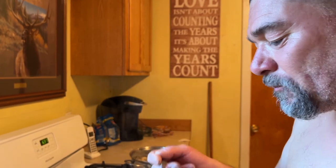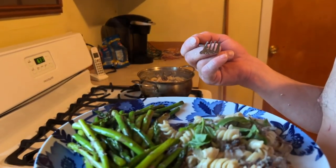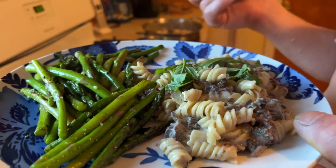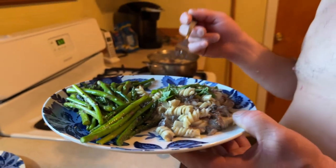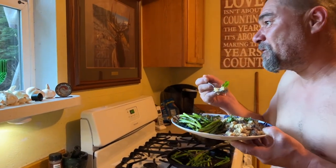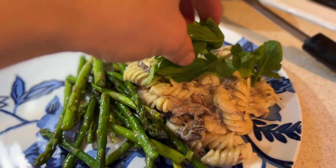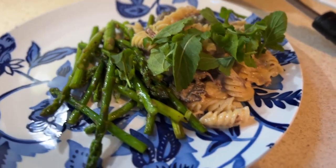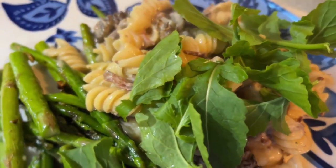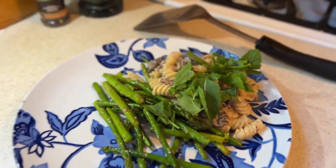Mmm. Tastes very outdoorsy. Tastes like wild food. So a little long on the noodles, but I think they'll be fine later. If I would have cooked the noodles less, I would have used a little more sour cream. But I'm gonna try this arugula on it. Looks delicious to me. I'm going in.